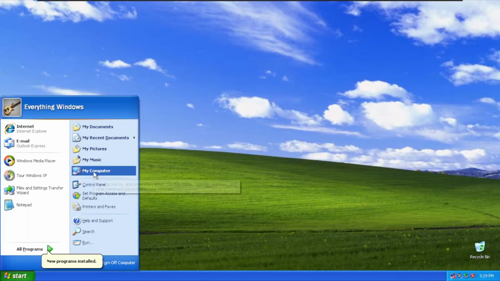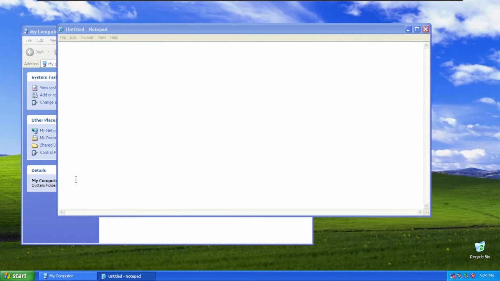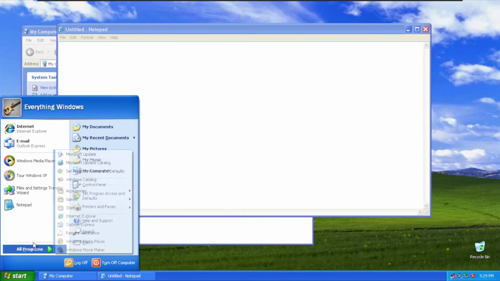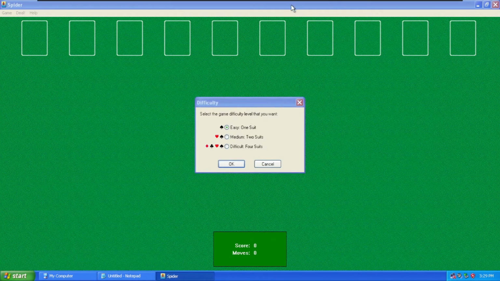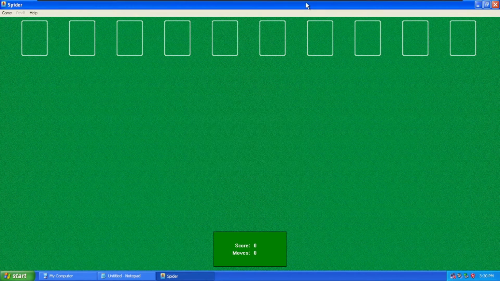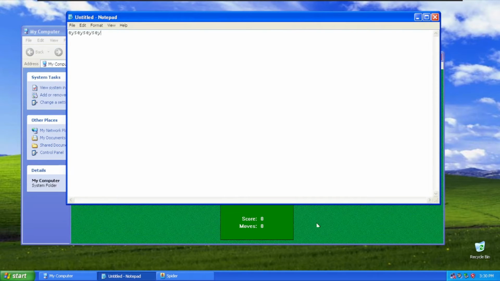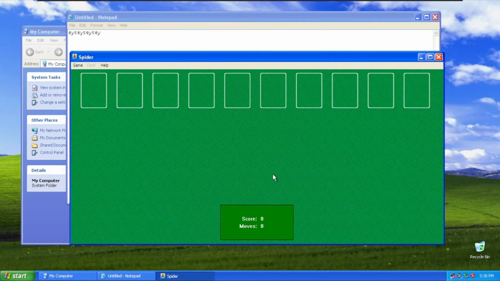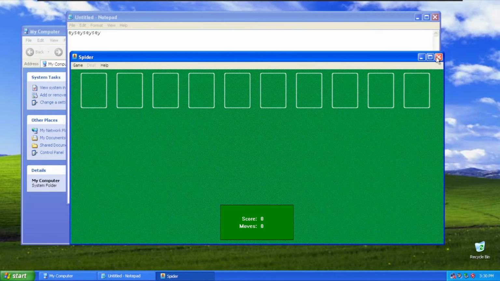Then going to My Explorer, and I'm going to do some Notepad stuff and open up some programs to make sure that it is a real Windows XP copy. We're gonna do a quick Spider Solitaire just to make sure, and no, I don't want to do that now. So it is running the program. Now I know I wrote random gibberish, because we're just gonna do it real quick, because I am so curious how this is gonna work.